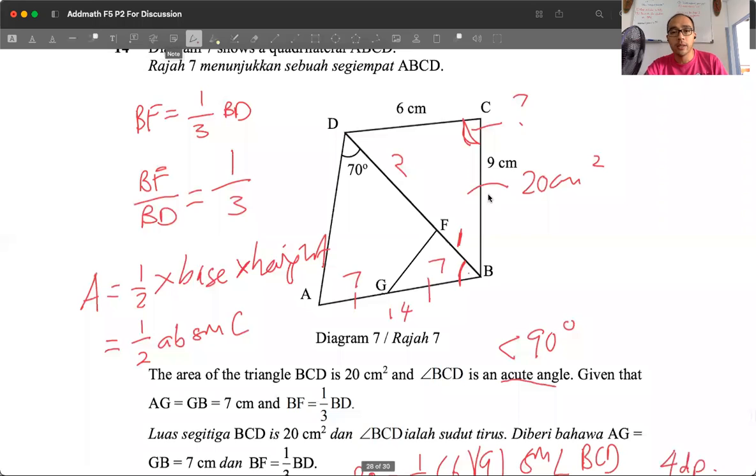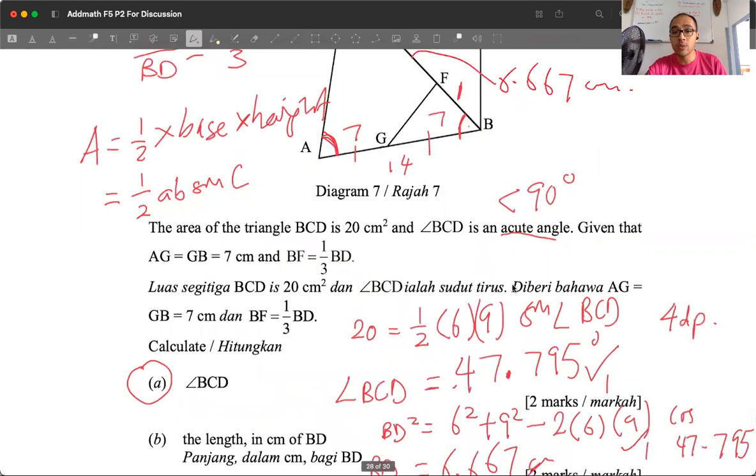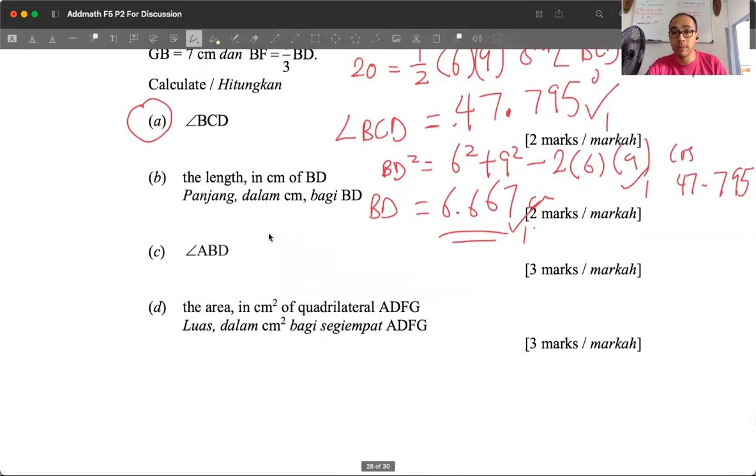Okay, never mind. So the length of BD over here is 6.667 cm. So you have this length and you also have this length. Okay, and you have this angle. So you have this length, this angle, this length. You can find this angle. Okay, so the strategy is to find this angle first, and because this is a triangle, you can subtract from 180. Okay, so it's a two-step process, which is probably why it is 3 marks.